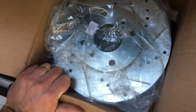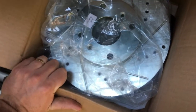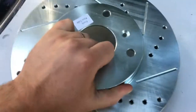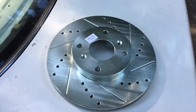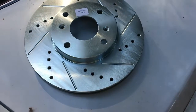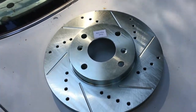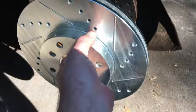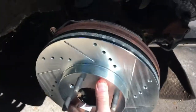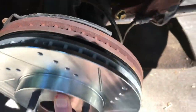After you get that hub, you pair it with a bearing from a 97 or 99 Accord or that CL. You will need the rotors — I wouldn't take the rotors from the junkyard. I got some nice ones. These are Power Stop Evolution and they are fantastic. They've got the slots, which I've never had before, and the drills for the cooling — the slots for the dust. I really think it's going to help me a lot. And on the studs, just making sure they match — it's a perfect match.